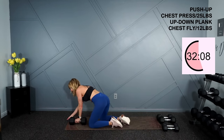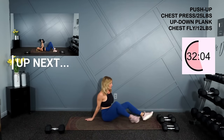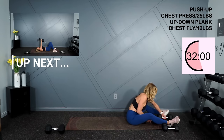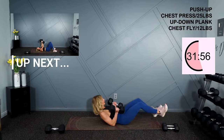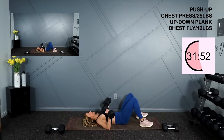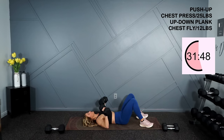Okay. Whew. Into my chest press, and I've got my 25s for this. We're gonna go over the chest, wide to narrow press. Okay, on your back, start wide, turn narrow. Push for 1. Good.